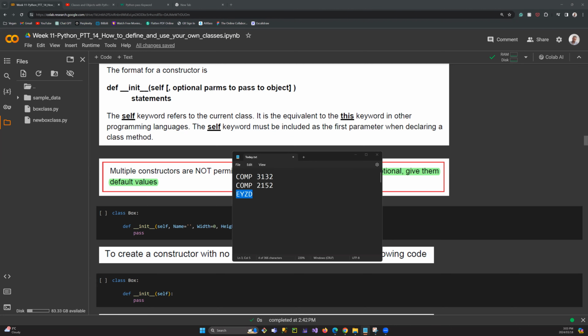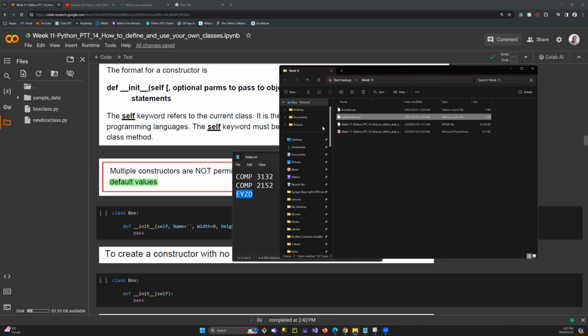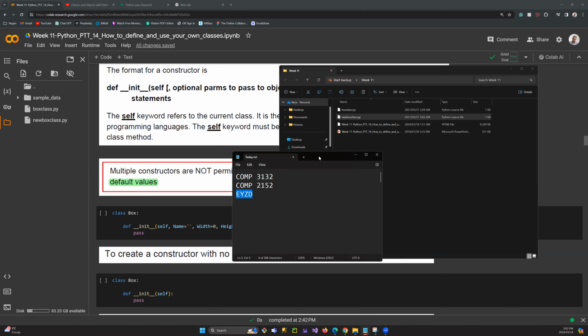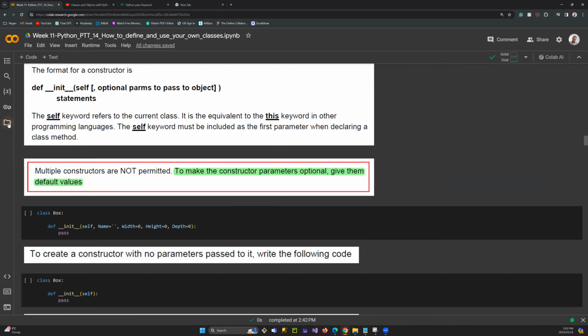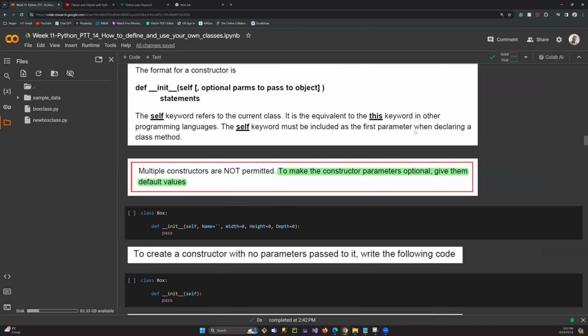And for those few friends who, by any chance, didn't have a chance to download the package for week number 11, you already have it. Please unzip it. You should be able to see something similar to this one. First, open your Colab, drag and drop this to upload, and in the folder section, drag and drop these 2 files.